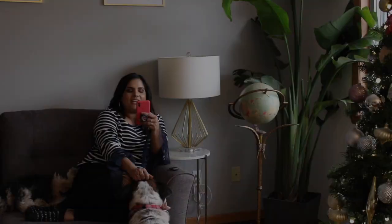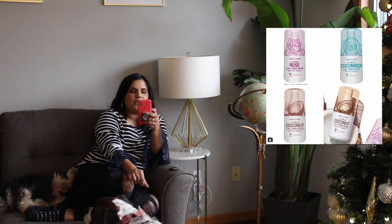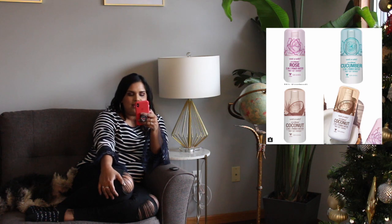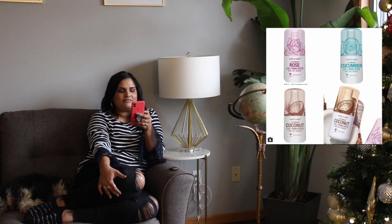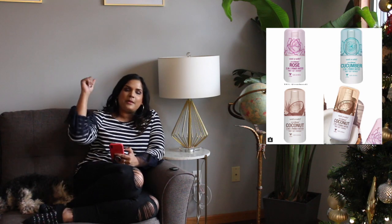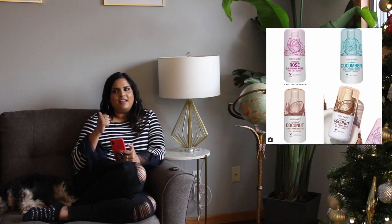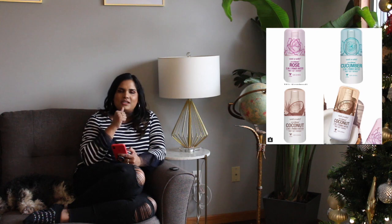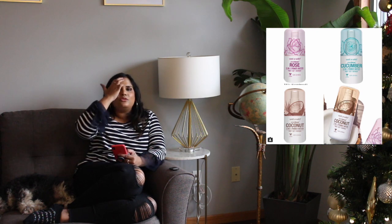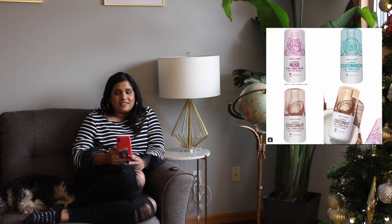Oh, hello, Luz. Okay, so here's another thing. Wet n Wild is launching Photo Focus Primer Waters, but they're doing different scents, and they're $4.99. There's In Love with Cocoa, Tropical Coconut, Cool as a Cucumber, and Rose Addiction, which is a floral rose. And I think, great, Wet n Wild is pumping out the product. I like their price point. I honestly haven't bought anything from them recently. I bought their product because it was so affordable, but it wasn't something I was reaching for every day. So even though they have so many new beautiful things, I'm avoiding their website because I don't really want anything from them. But I do think they are a good brand.